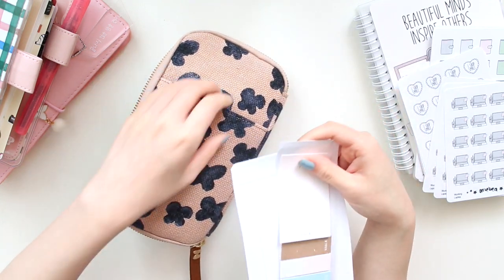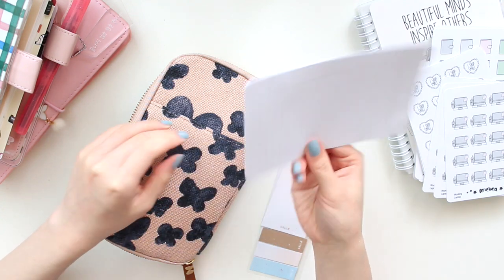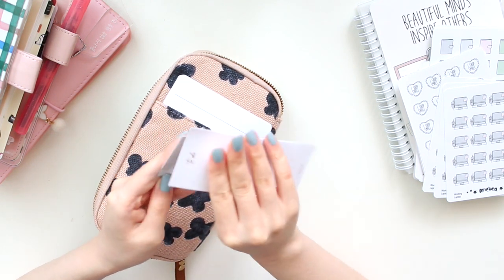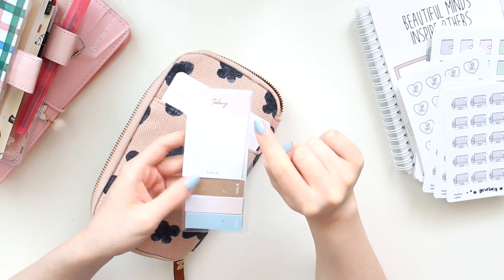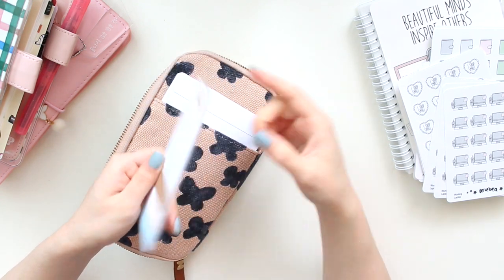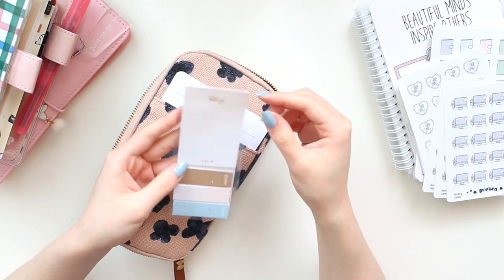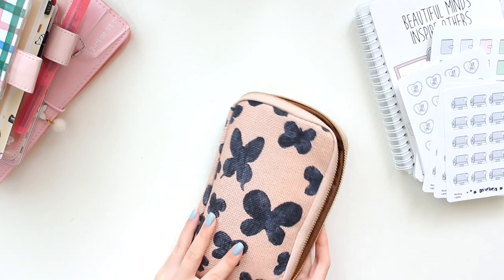There is one more thing I wanted to show you in this pouch. In the very back there is a really long pocket which is where I keep some notepaper. I think this one is from Cloth and Paper and it literally fits perfectly inside this pocket. I also made this little sticky note dashboard — I used some leftover laminating paper, cut it down, rounded the corners, and then added some of these Kiki K post-it notes that I might want to use. I really like the sizing of these so I've been using them a lot just for quick notes. Luckily the colors of this collection match my drawer pouch as well.